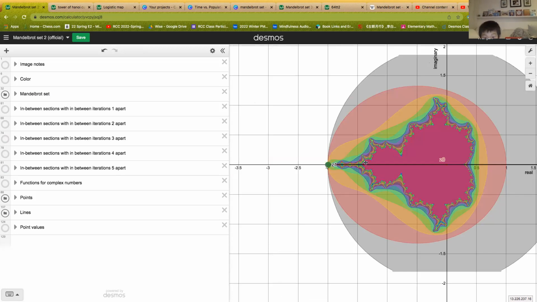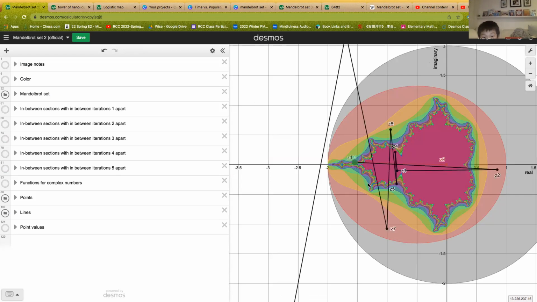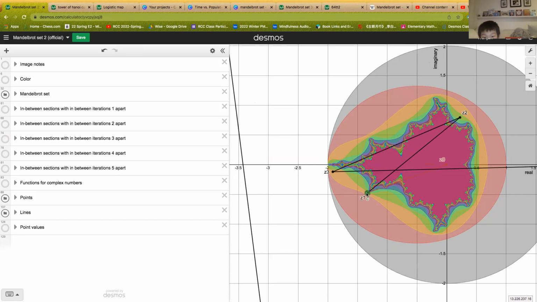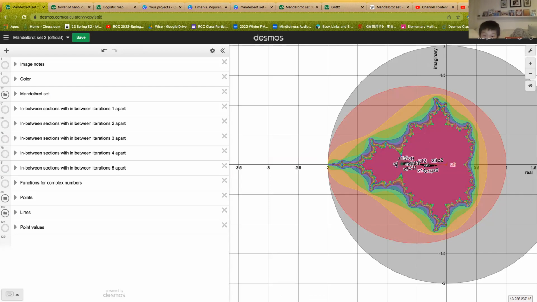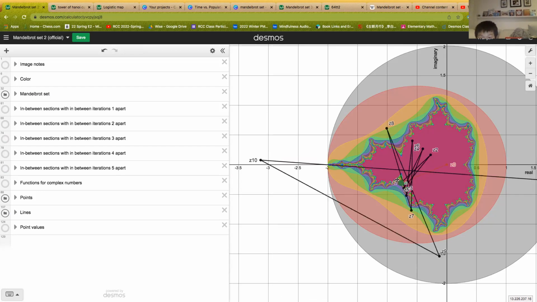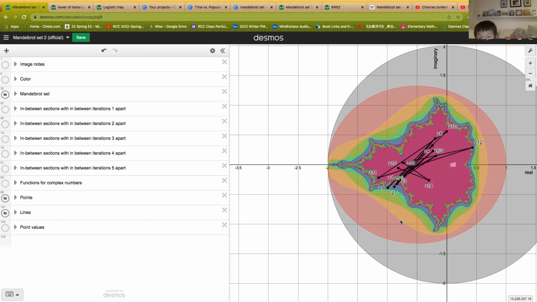Now it's in the Mandelbrot. Wait, I thought you could move this. Oh yeah. This is getting a little slow. You can move this. When it's inside here, the 15th iteration will be in here. Oops, sorry. And when it's not, even by only a little bit, the 15th.